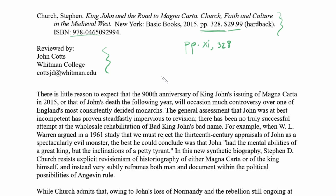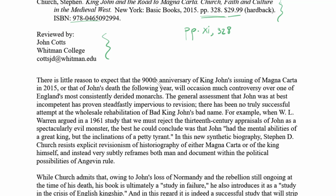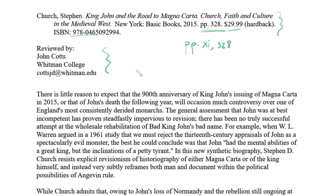Now, this review is quite a good review, it seems to me. I'm not an expert in this field, but it seems like quite a good review, and I thought I would use it as an example. You can find it online if you go to the Medieval Review, which you can Google, and that's quite a good site also to look for other sample academic reviews.